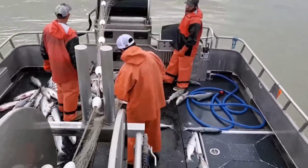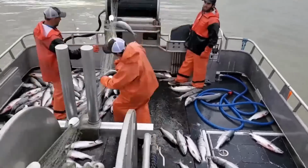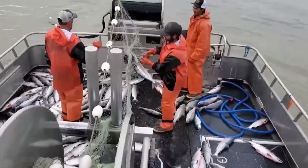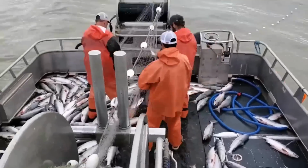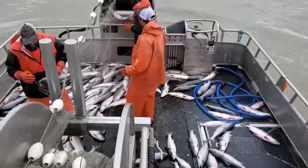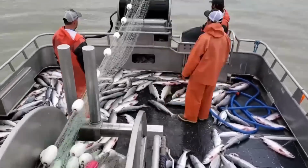In addition, to protect salmon resources, many countries have applied models of sustainable marine resource management. For example, some areas have established salmon fishing bans during certain times of the year to ensure that salmon have enough time and space to spawn. In addition, some organizations also promote the granting of sustainable fishing certification, such as MSC, Marine Stewardship Council certification, to fishing vessels that comply with marine environmental protection standards. Helping salmon products have higher value in the international market.